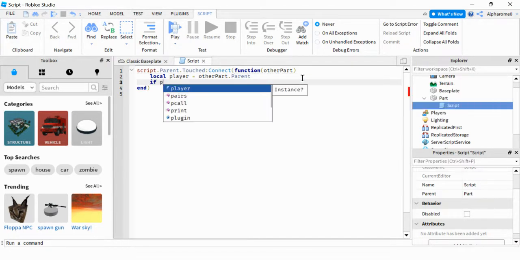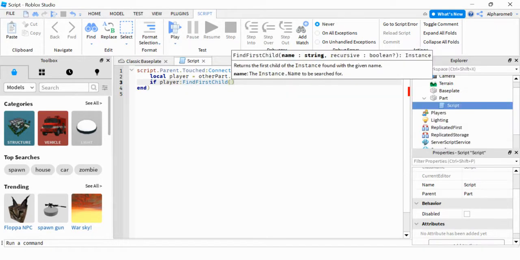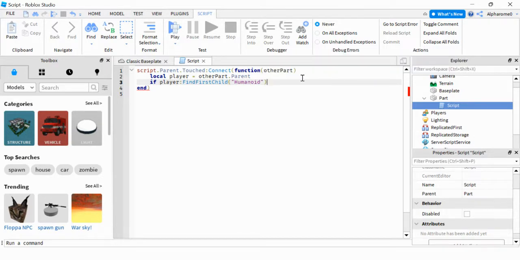If player dot find first child, quotes, humanoid with a capital, is not equal to nil. Now I can do this with the squiggly line and the equal sign. It's not equal to nil, then you can just press enter here and it will automatically fill it in for you.